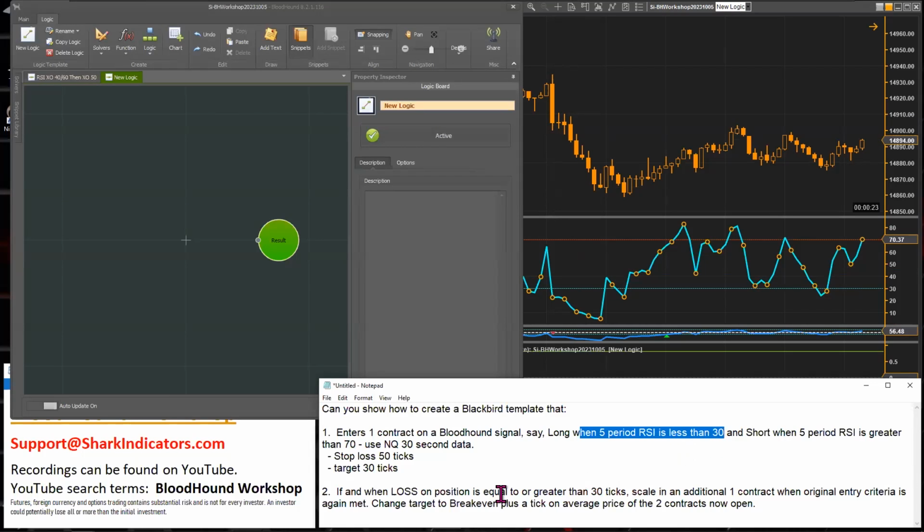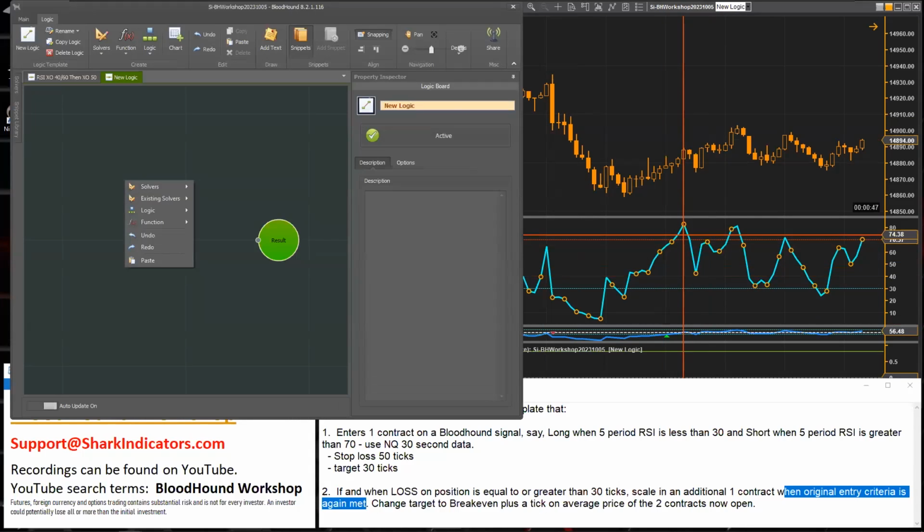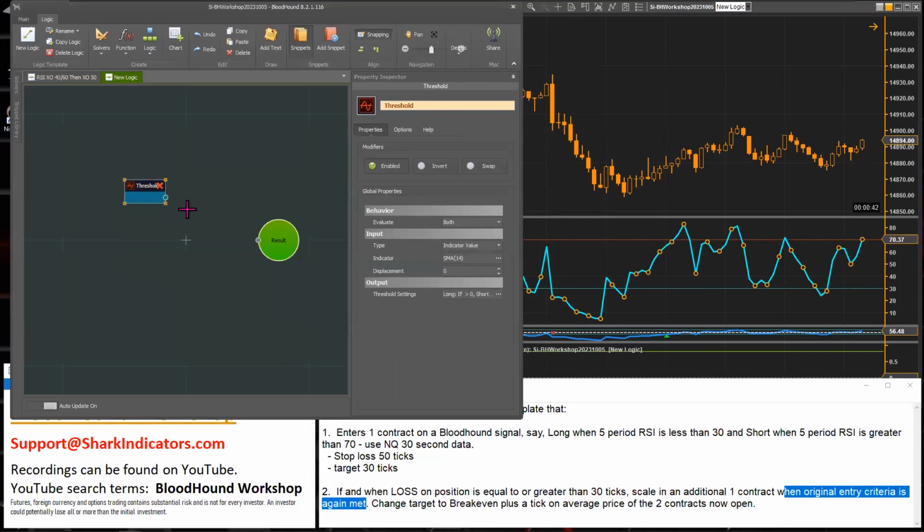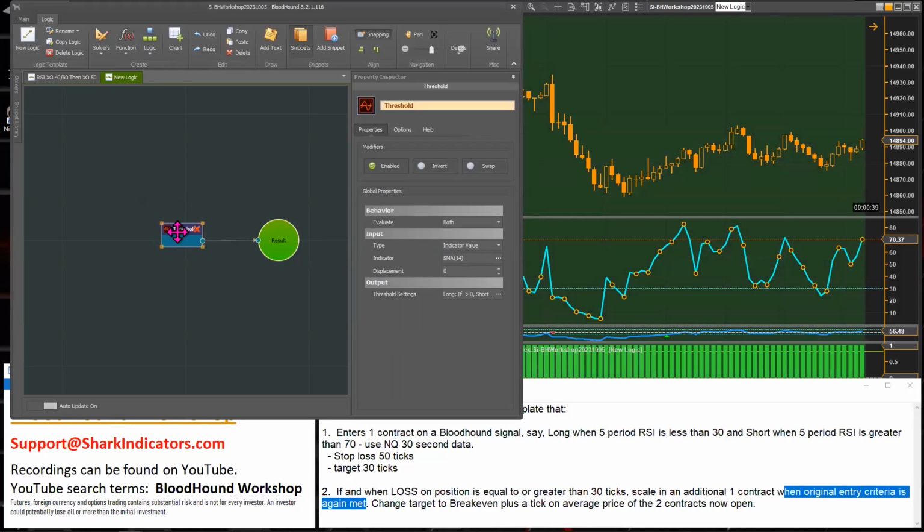And also as a part of the follow-up question, for the Blackbird portion of it, we're going to scale in again if the RSI is still less than 30, when the original entry criteria is again met. So this time, instead of using crossover solvers, we're just going to use the threshold solver. So let's connect that in.